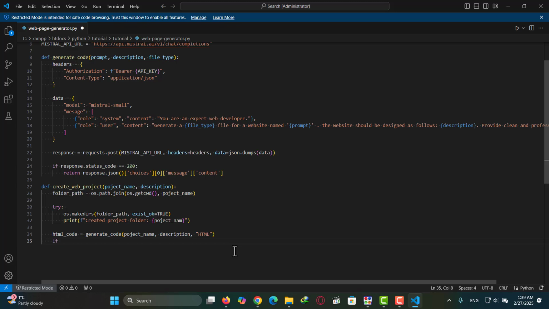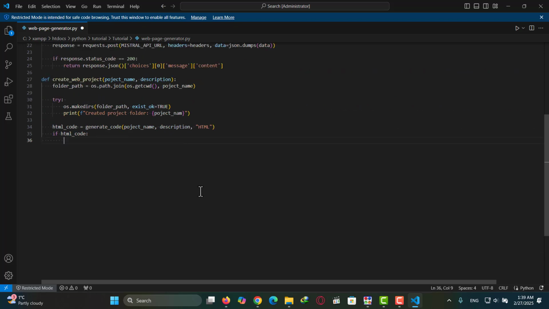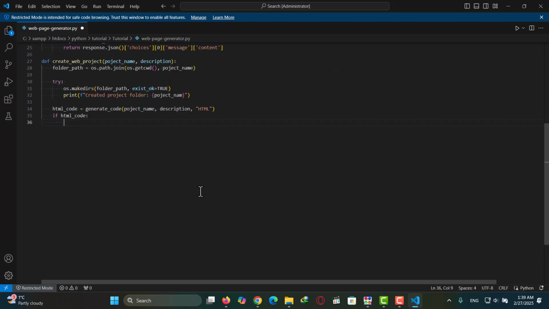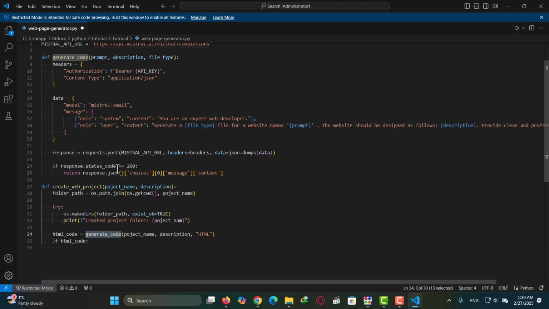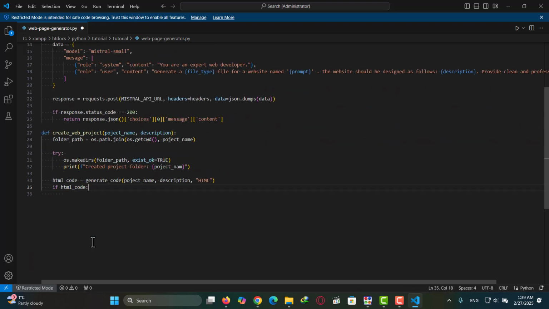Then we check if the HTML code, if this function created the HTML code, then do this. Then we have to put that code inside a file called index.html, right?